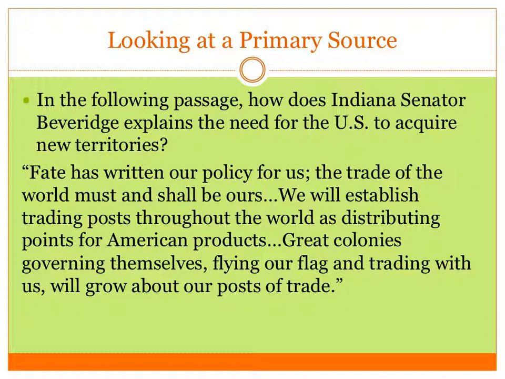Remember, a primary source is something from that time period, like a diary, a journal, a photograph, as opposed to a secondary source, which is something where you look at primary sources and write about them, kind of like your textbook, for example. So in the following passage, how does Indiana Senator Beveridge explain the need for the U.S. to acquire new territories? Let's read this together.